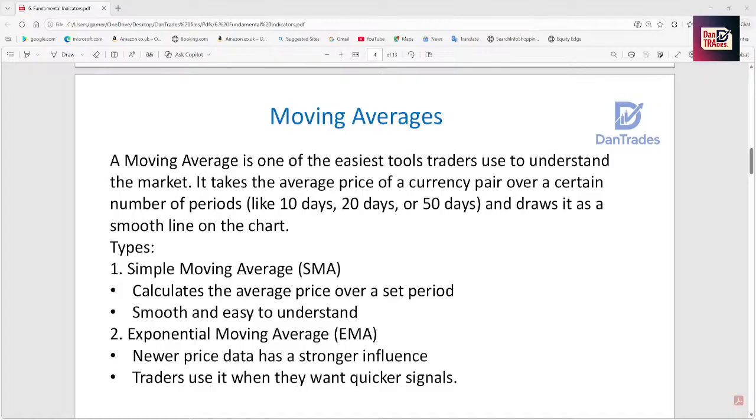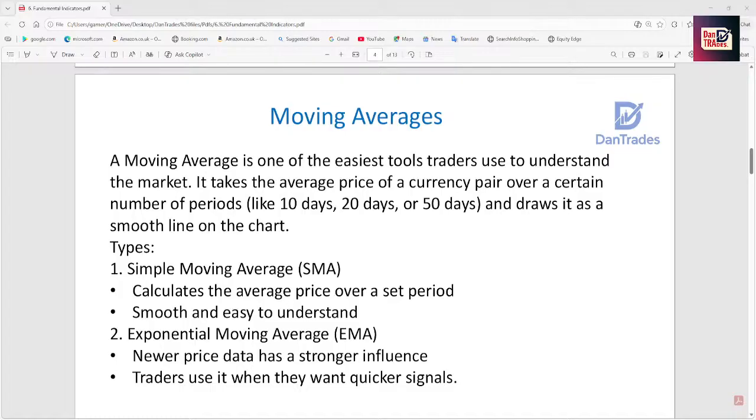Now, how do you do this? Moving averages take a period of candles. For example, if you choose the 50 MA, the 50 moving average, it's going to take data for the last 50 candles on whatever time frame you are on. So if you're on a 15 minutes time frame, it's going to take the last 50 candles for the 15 minutes time frame, 4 hour, last 50 for the 4 hour. It's going to take that and smooth it, give it a smooth line.